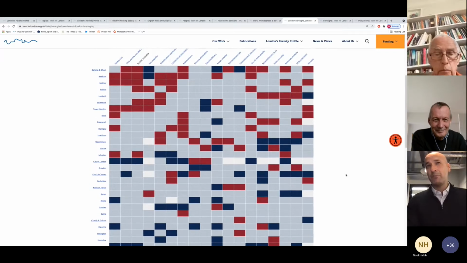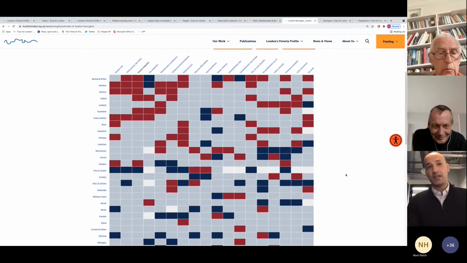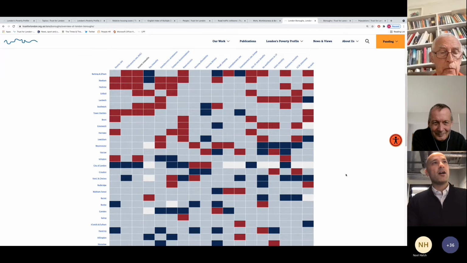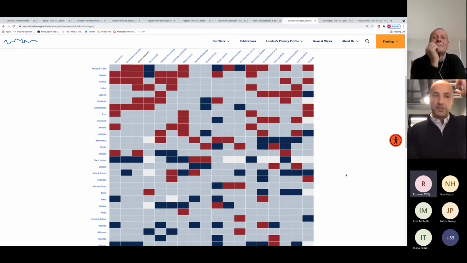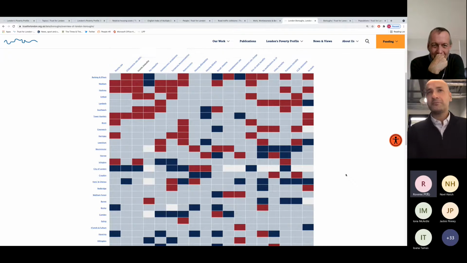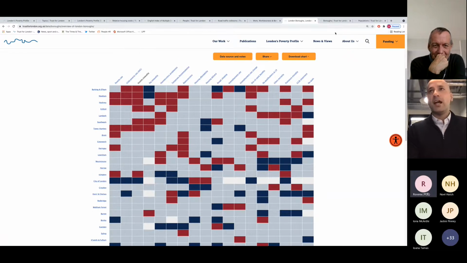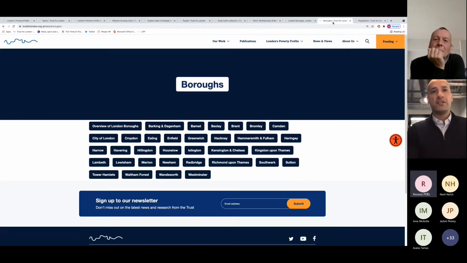And this is a really popular section of our website. It's just been updated. I won't zoom out to show you the whole thing in its entirety. You can see it on our website. And I won't pick on any borough either, because most of these things are influenced by factors that are probably out of the local authorities' control. Not all the time, but a lot of the time. So a really popular site. And actually, you can go into different boroughs as well.